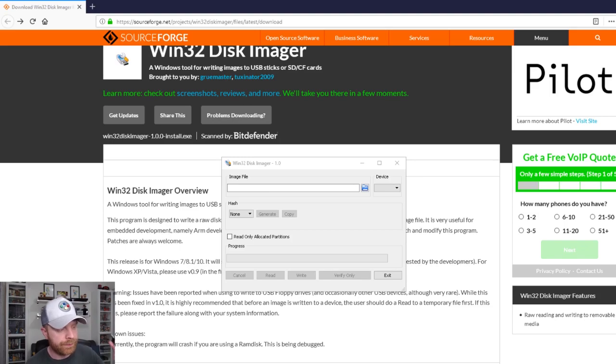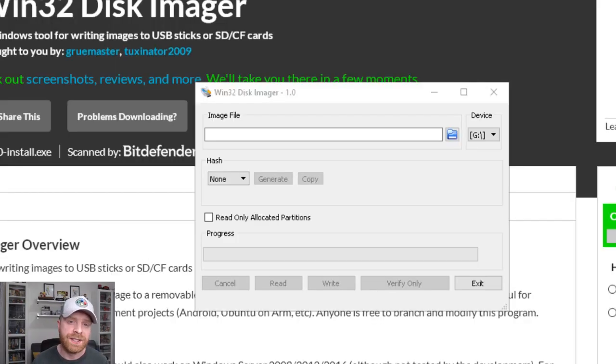Now, once you have Win32 Disk Imager downloaded and installed, you will need to plug the microSD card into your computer. I'm using an Anchor microSD card reader. It's got a slot for an SD card and a microSD card. And this one is very, very good. It's USB 3.0 and I've found it to work pretty flawlessly. So what I'm gonna do is copy the image from my microSD card now. Once you plug the microSD card into the computer, Win32 Disk Imager should automatically recognize the drive. If not, don't worry, close Win32 Disk Imager and reopen it once the microSD card has been plugged into the computer.